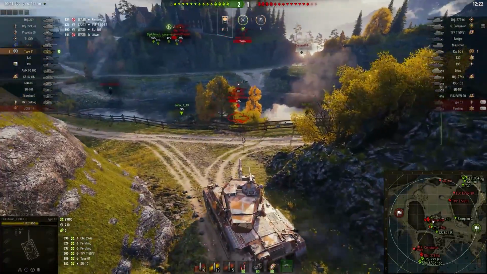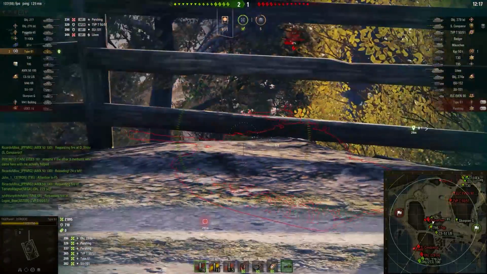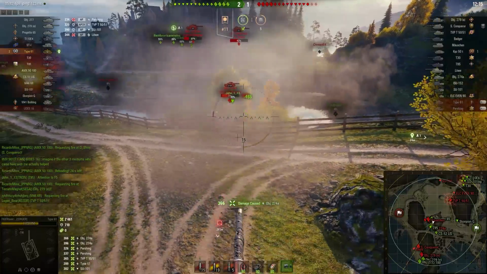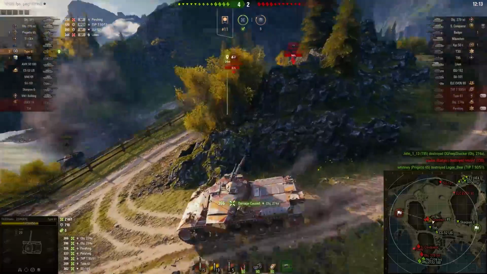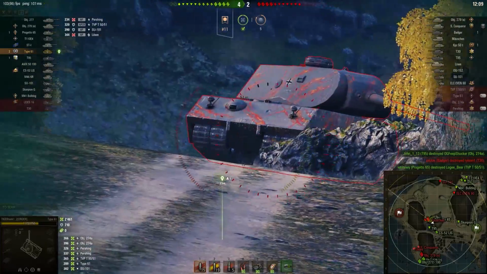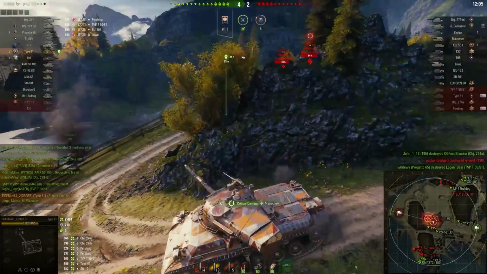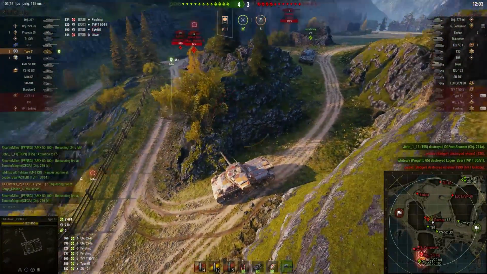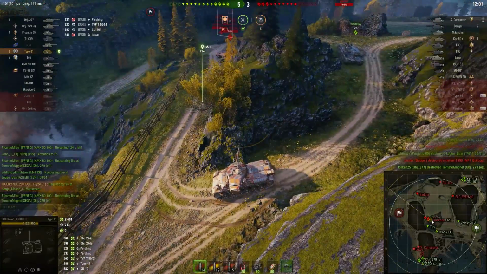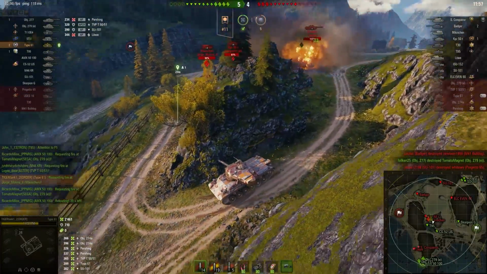Right here we have the Object 274A, which is the new Soviet premium tank that you can unlock in their current tank marathon. To be fair, I'm not really interested in that tank because it's just another premium Soviet tank, and I'm not interested in a premium tier 8 Soviet medium, since I already have a ton of them.